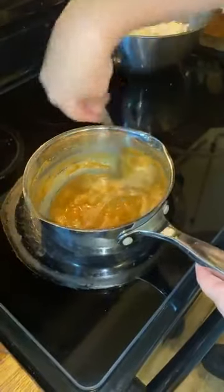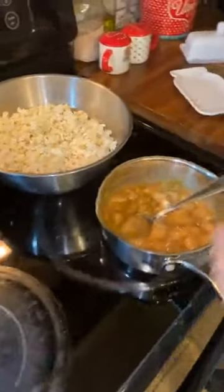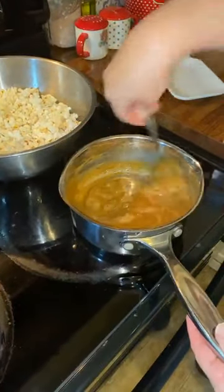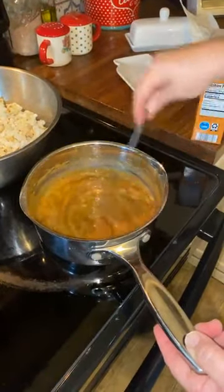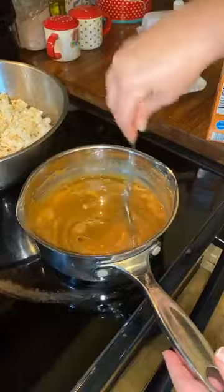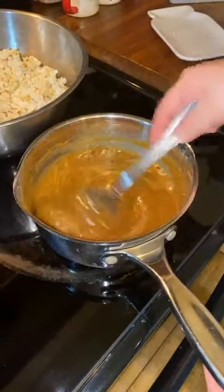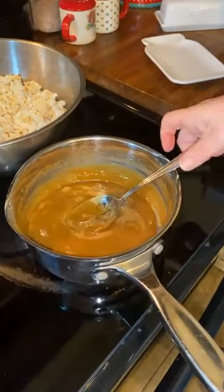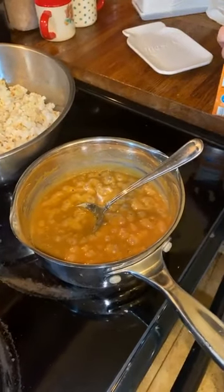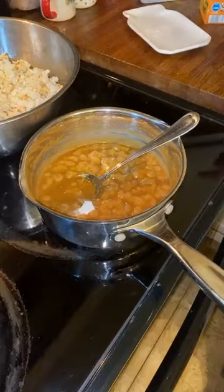I added about a half teaspoon of salt, and every now and then you just get that little salty bite. I'm going to take it off the heat and stir it for a minute to let it stop boiling. We don't eat a lot of sugary food, but every now and then people just want something sweet. If you make it yourself, it's a little less processed — that's what I've learned over the years.